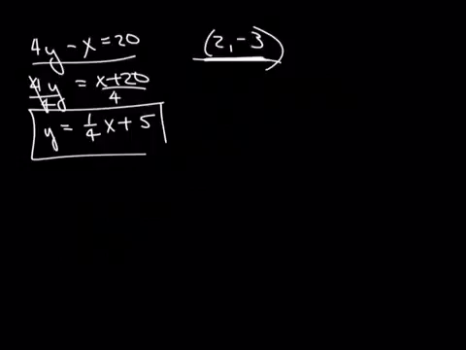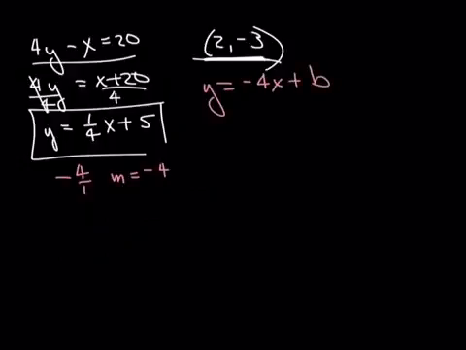I'm going to go ahead and do the second part. We're trying to find a line that goes through this point and is perpendicular to this. Well, I know that a line perpendicular to this is going to have a slope of 4/1, and it's going to have the opposite sign. So my slope is going to be -4. So in my y equals mx plus b, I'm going to get -4x plus b, right? Because I don't know my b yet. I don't know where it's going to cross the y-intercept.